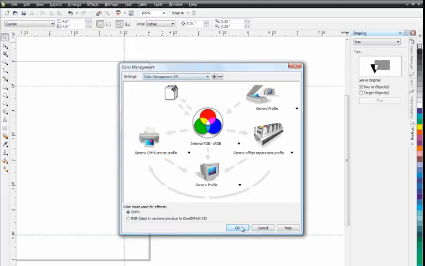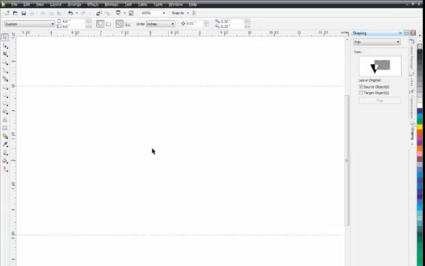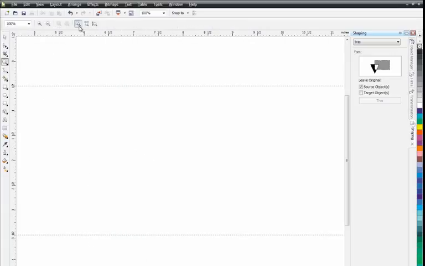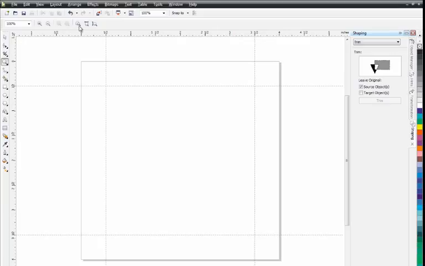And you can see the display. Oh, you can't see the display because I have the RGB palette. But if I had the CMYK, you can see the colors change when you turn the color management on and off. And that should be off, because if you were sending over CMYK values, then your laser machine won't pick them up.